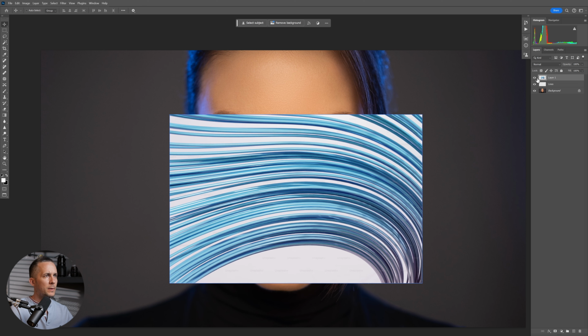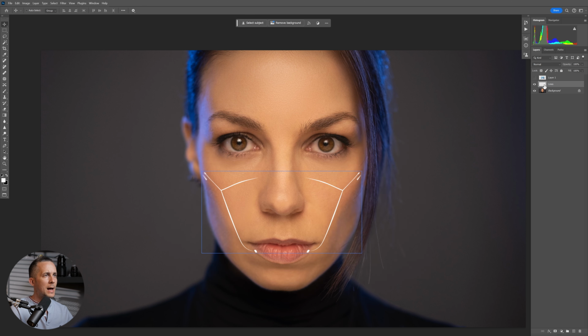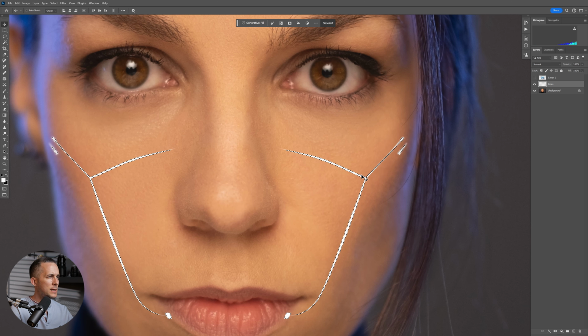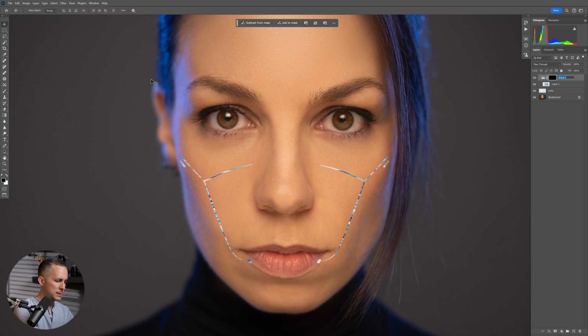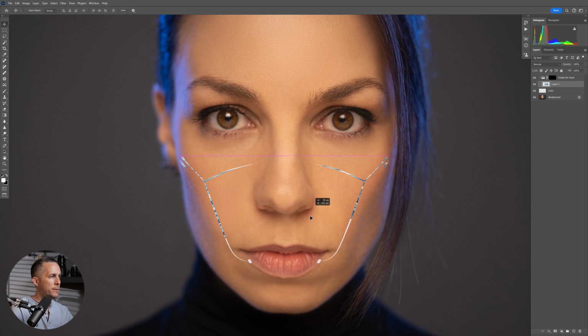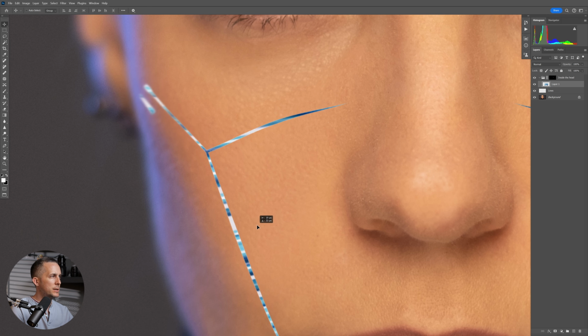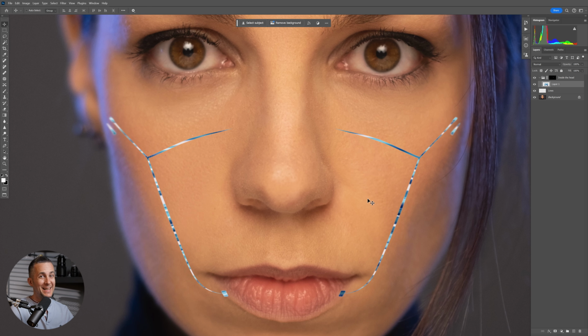So basically, how to do it? I will go with the lines, Control click on the lines to load it as a selection, as you can see. And I will go and create a group and just add a mask on that group. Perfect. Then I will go with these lines, put it inside the group, and I'll name this inside the head. Okay, so you can see now we can move this and position wherever we want, and we have the impression that there is something inside. But it doesn't look that believable.